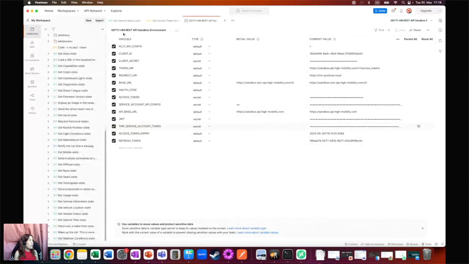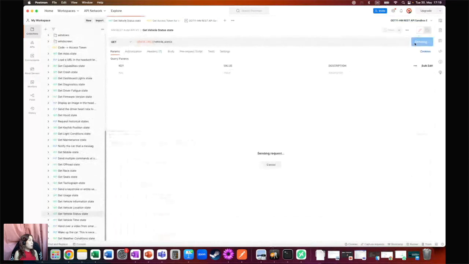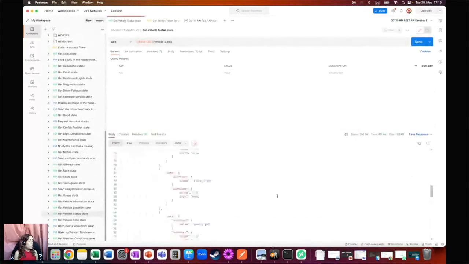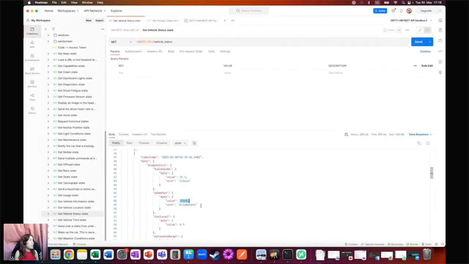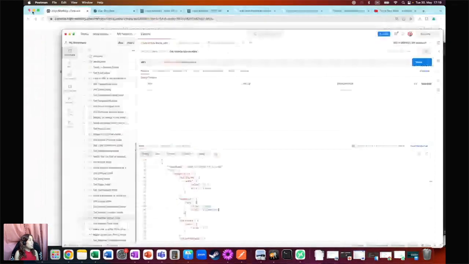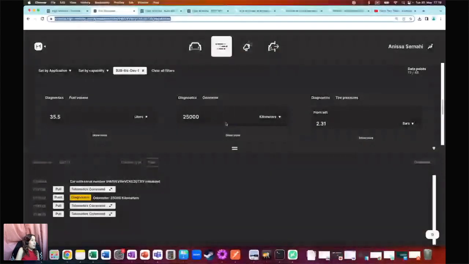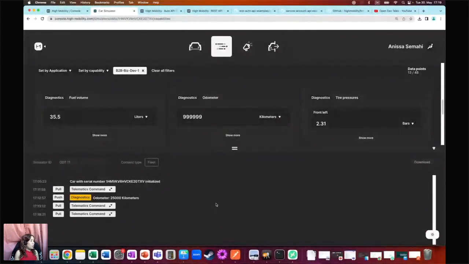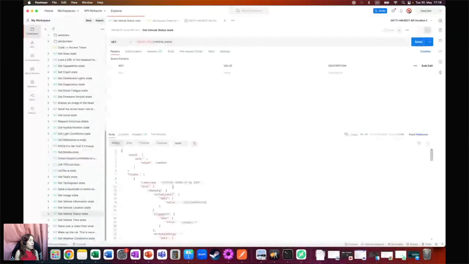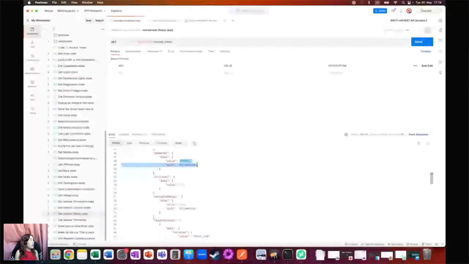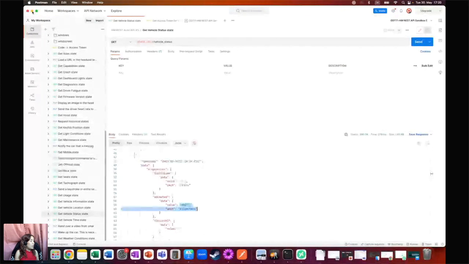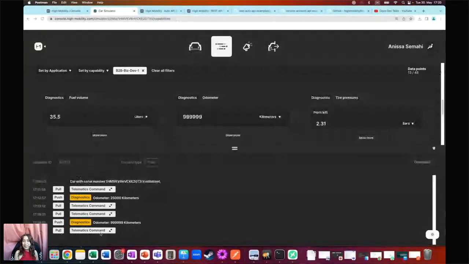Here I will again initiate a vehicle status endpoint. You can see you have the possibility to get the whole data I have. Where is my odometer? 25,000. As you can see, this is the same idea. If I go back to the car simulator, let's put another value. Now I'm able to retrieve data using my terminal, but also using Postman. If I hit send again, this time I will get my fresher odometer value, as you can see. I also have here another notification that I've pulled data, this time using Postman.